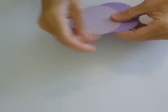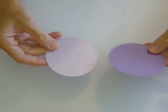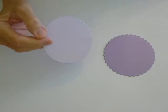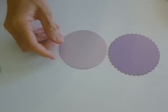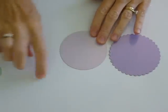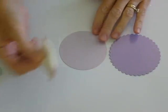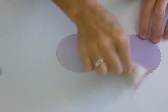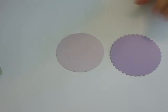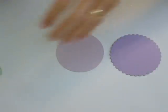Okay? In your kit you will get the cardstock circles that are already cut out. This is the Star Dreams cardstock, and you'll find that it's a really nice, heavy, shimmery cardstock. And we're going to start out with stamping these and embossing them. You want to make sure you use your Static X bag on both of your pieces. Then we're going to start with the Snowflake and Versamark ink.